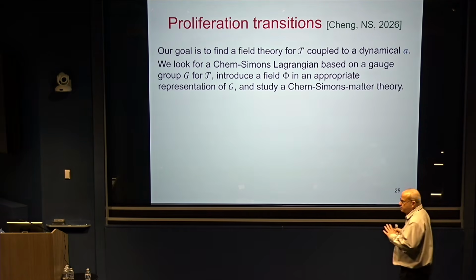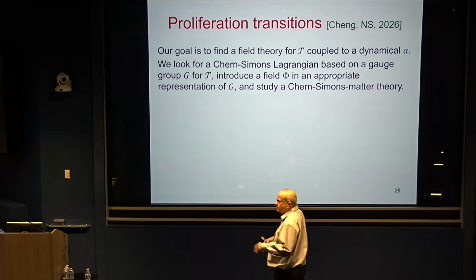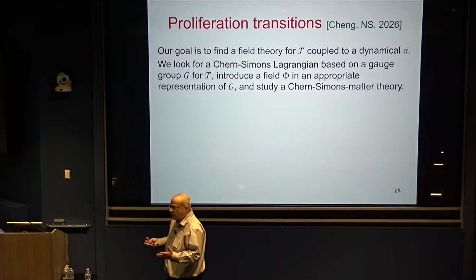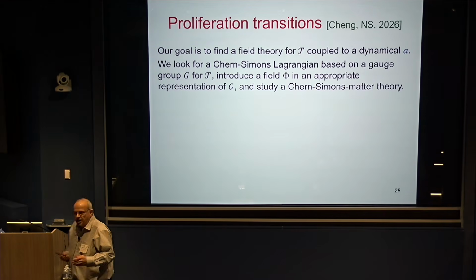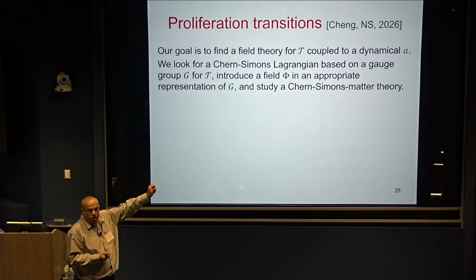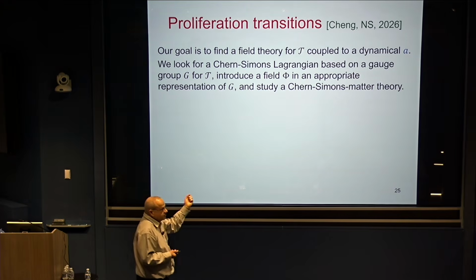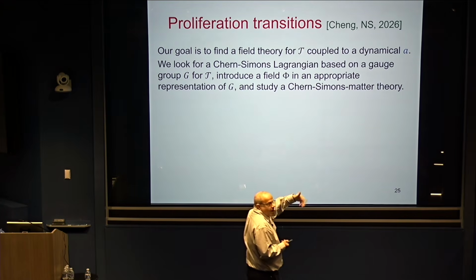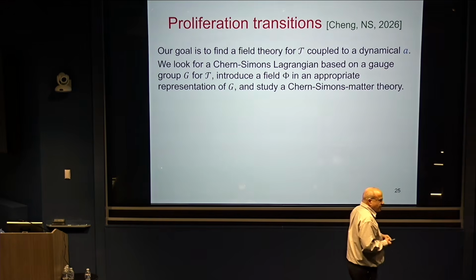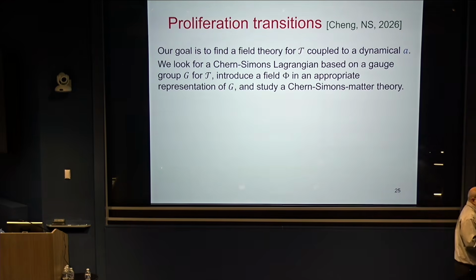In other words, we sit deep in one phase. We have this TQFT T describing the low energy physics. And as we approach the transition, one particular anyon becomes light. In fact, if the anyon becomes light, all its powers also become light. And we would like to take a field theory that has that phase and ask ourselves, what can be there on the other side?